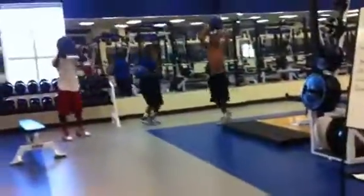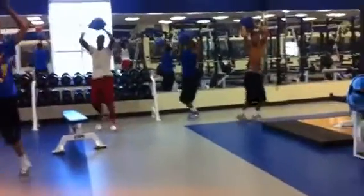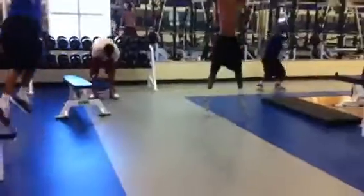Yeah, ball above your head. Ball's above your head. Quick. One, two, three, four, five. Good. Above your head. There you go. Good. Quick. Let's go, Jazuri.